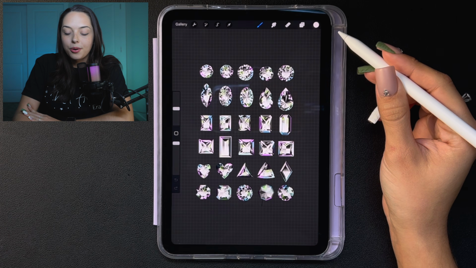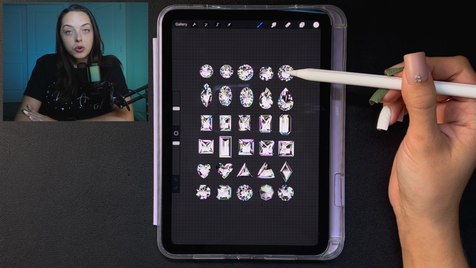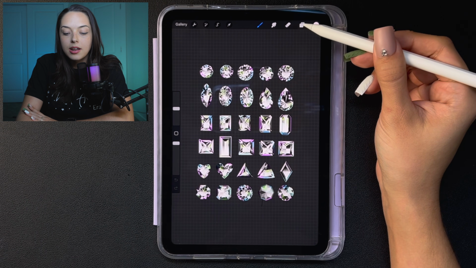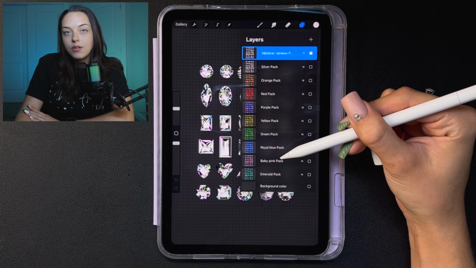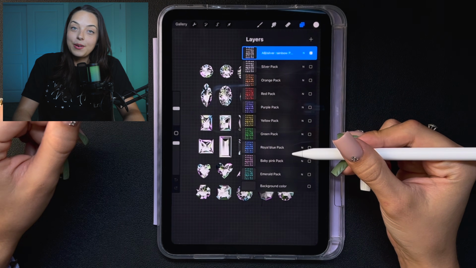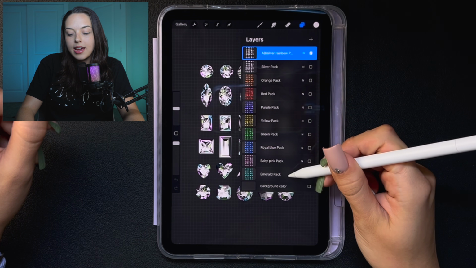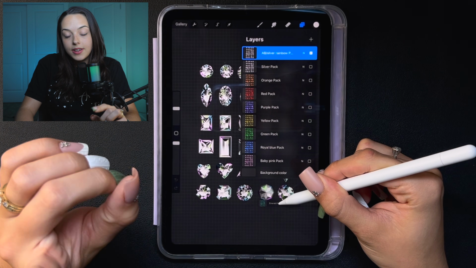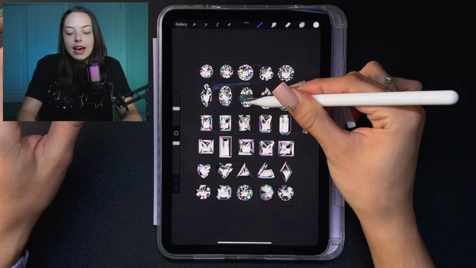I'm going to show you another way. So let's say you have the rhinestone pack as a project on Procreate. It doesn't have to be this, it could be with anything, but you want to go to the layer list and select the one that you want for your project. So for the template that I'm editing, I do want the emerald pack. I'm going to tap and hold that layer and drag it off of the layer list. With another finger, I'm going to tap the screen, and as you can see, I'm still holding that layer.